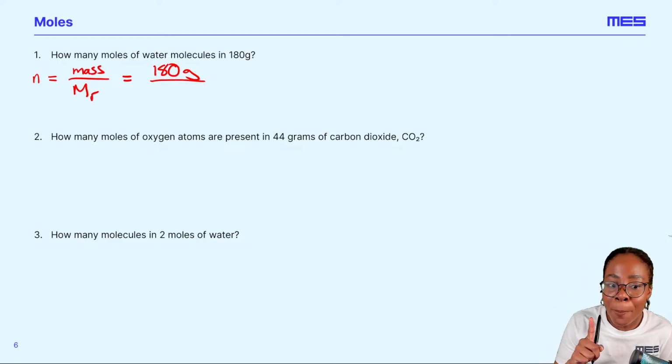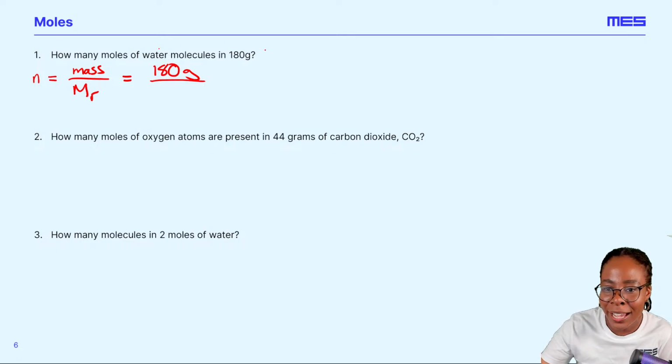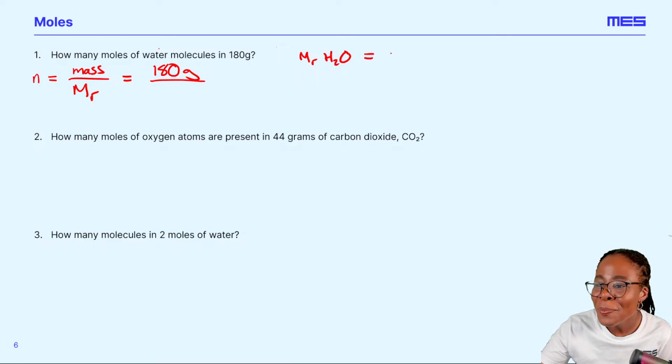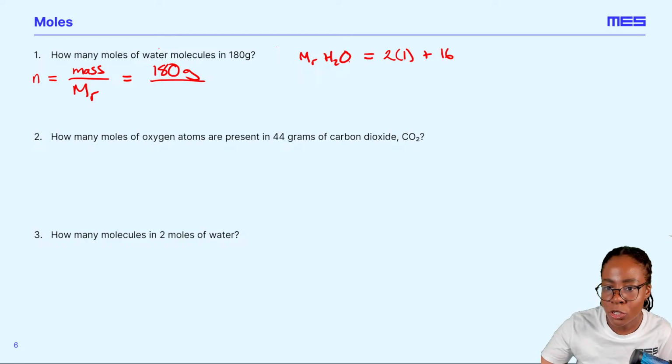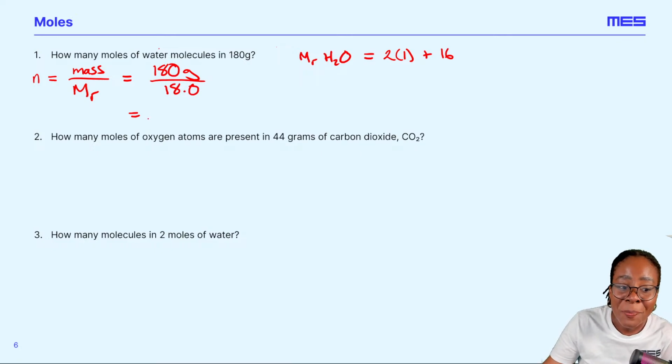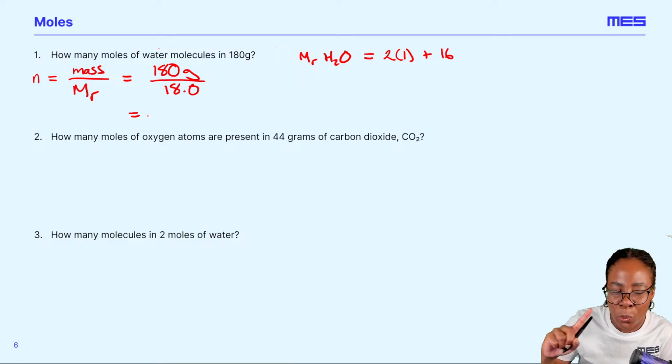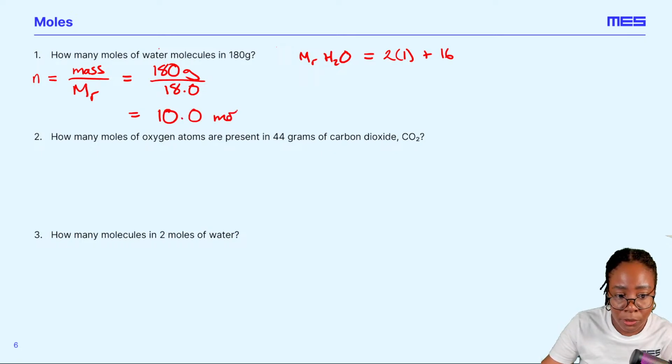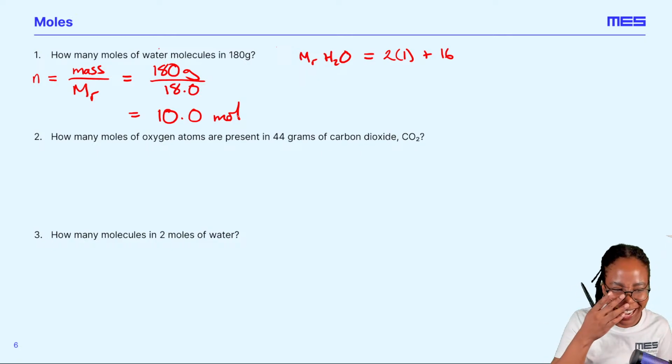Oh, George, that's for carbon dioxide. So I know there are probably a couple that you've learned already. Yeah, that's carbon dioxide. For water, H2O, looking at your periodic tables, which I know you've all got painted on your walls. Thank you, George. 18. So 2 for hydrogen and then 1 for oxygen. Lovely. So we know that we've got technically 18.0, right? Because your MRs in your A-level periodic table are all to one decimal place, but we can say we've got 10.0, 3 sig figs, yeah, 10.0 moles. Lovely. Let's go to the next one.